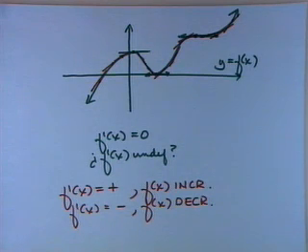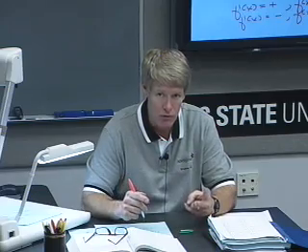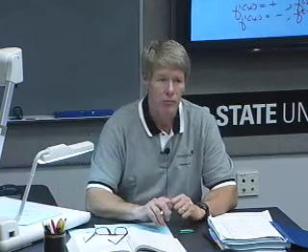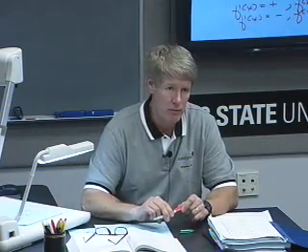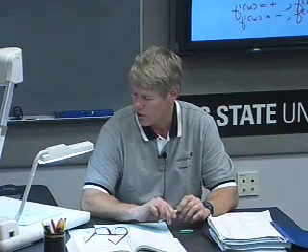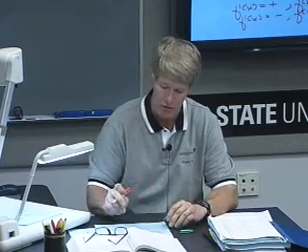So you should expect to link those two together in such a manner that they can't be separated. First derivative positive means the function is increasing. First derivative negative means the function itself is decreasing. And then we've already dealt with the so-called critical values of the first derivative, where the graph flattens out, where the derivative is 0, and where it gets real steep because the derivative is undefined.